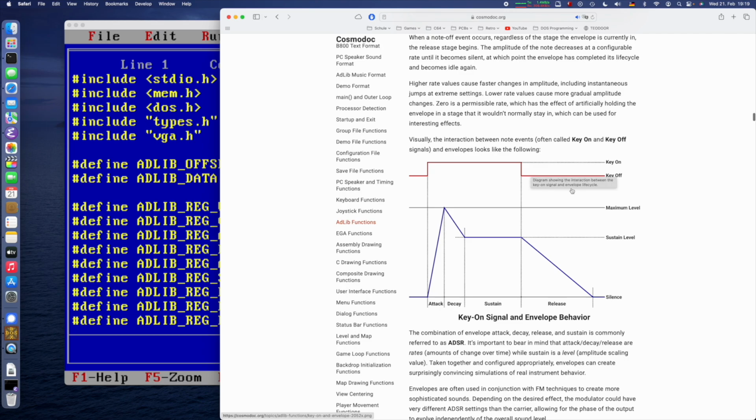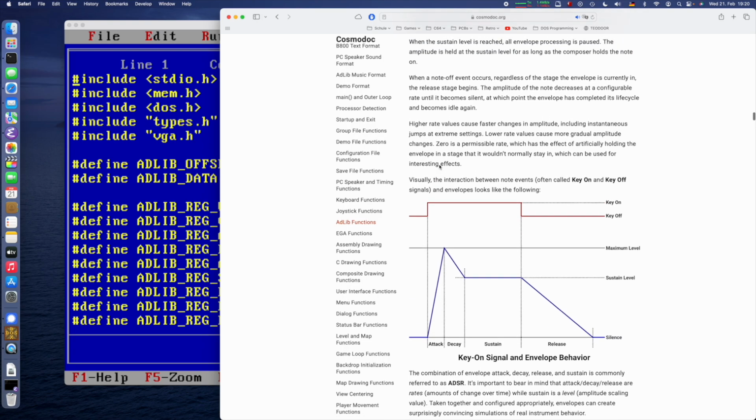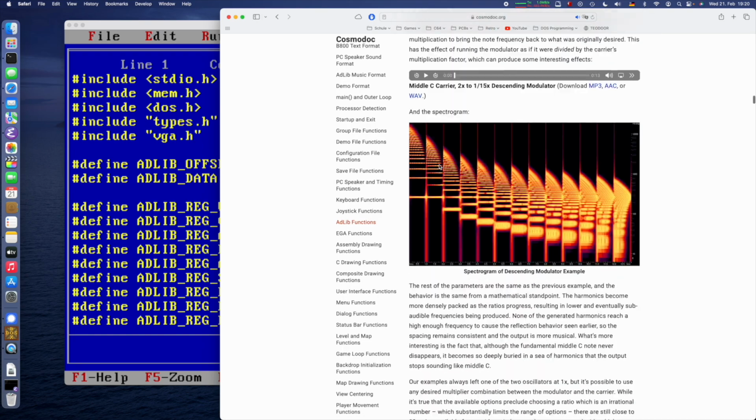Also, when the key on and the key off comes into play, actually you can toggle that on the AdLib card. That took me a while to figure out the bit that is actually doing that. If the bit is off, then after the decay phase, the release phase will go immediately off instead of the sustain, which is similar to not pressing the sustain pedal on a piano, so to speak.